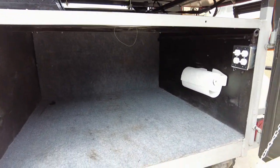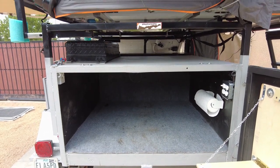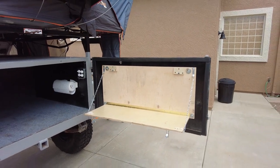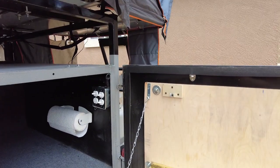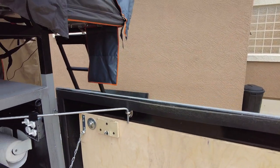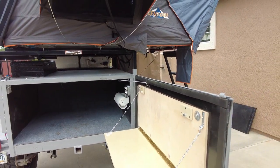The back is just an empty storage area — we might put some drawers in it, but I have everything in crates and that works perfectly. I have two crates; my fire pit and gas bottle go up the middle, and all my chairs and tables lay across the back. We've placed a table on the tailgate that comes out, and I've got a little rod that locks the tailgate in place and holds it — works great.